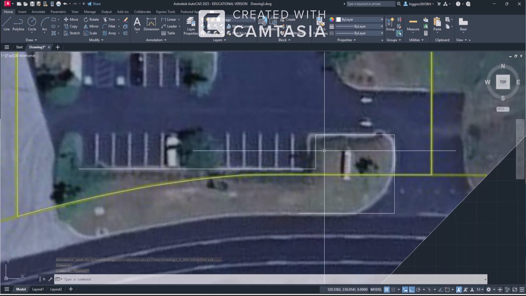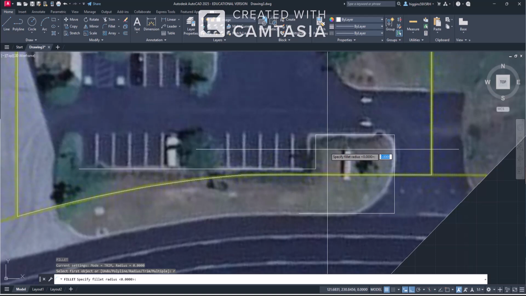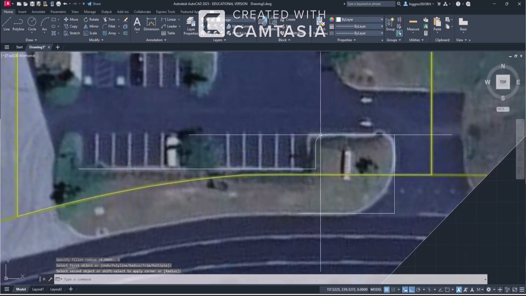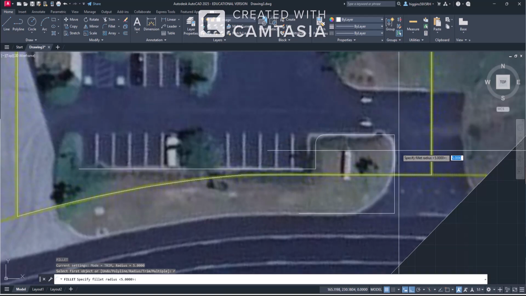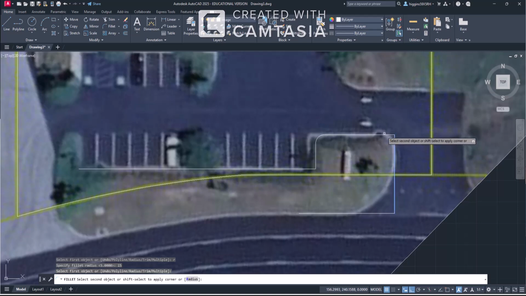And so what we're going to end up doing is we're going to put some fillets in here. So I'll do fillet, and I'll do a radius, and this looks like about a radius of 5. And that looks good. This one's a little more, so I'm going to do a fillet radius. Let's try 15. Maybe it's 10.